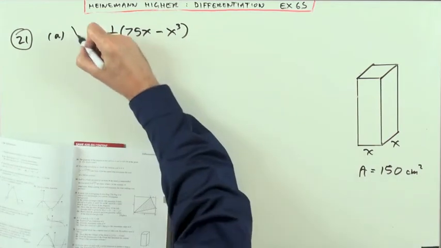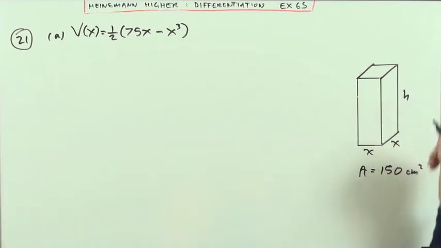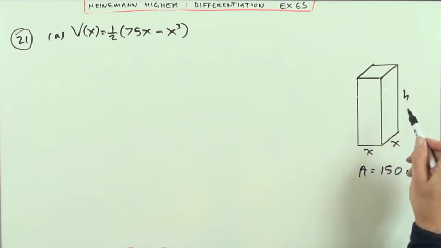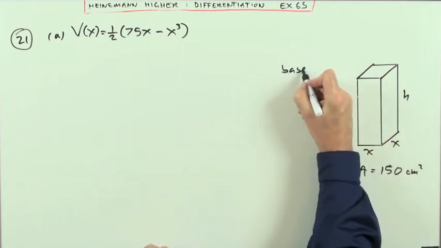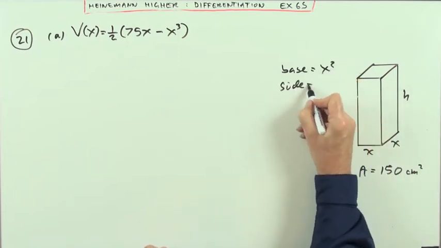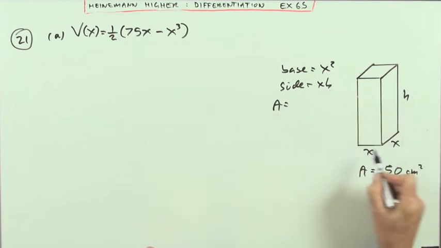Right, so what I'll do is I'll put V(x) equals that. Now there's another dimension required, I'll have to call that h. From this I should be able to get an expression involving x's and h's to equate to the area. The base is made up of two parts. It's got a base which is just a square x by x, and it's got a side which is also a rectangle, only x by h.